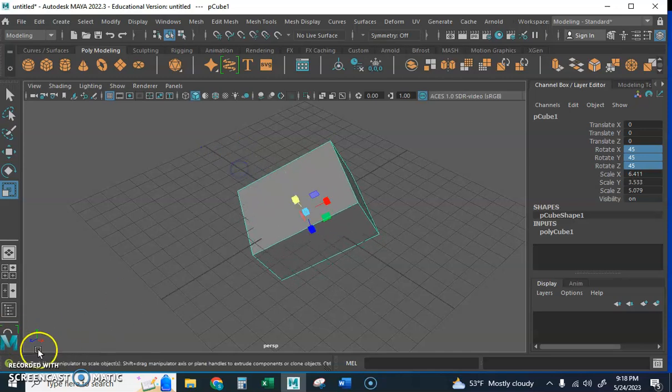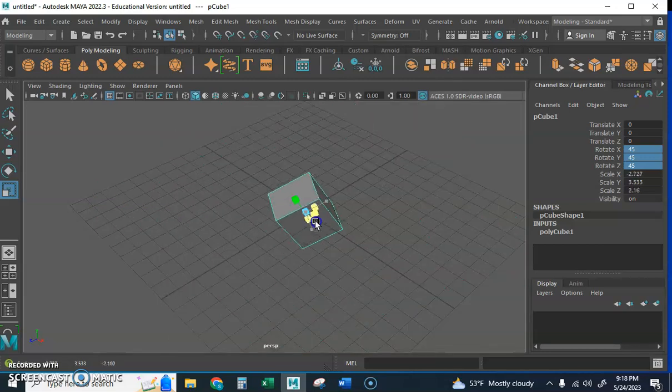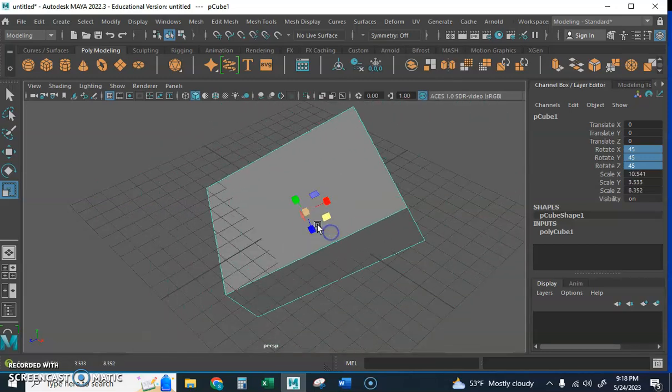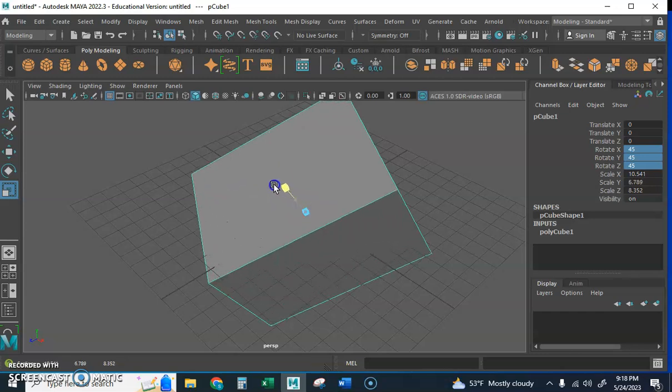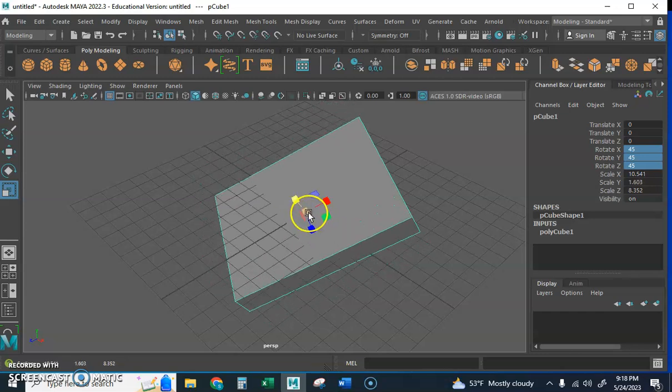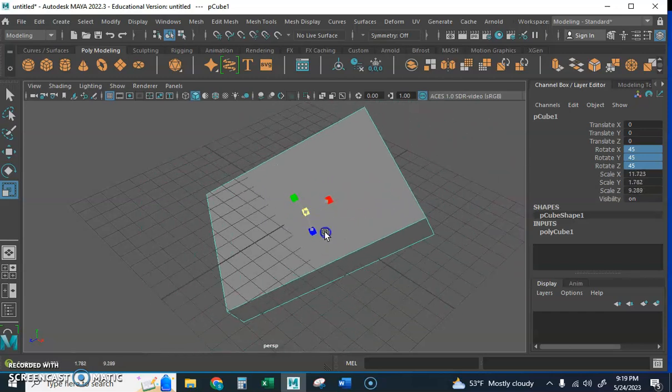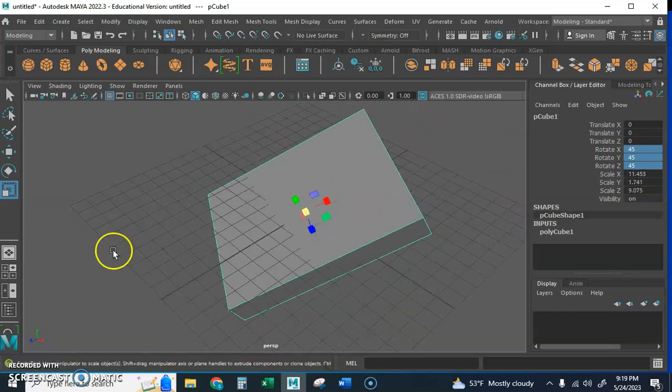It follows the same rules: x-axis, z-axis, and y-axis. If you want to scale it in two different directions but not the third, you can grab those. If you want to scale it uniformly, grab the one in the middle and drag that, and it keeps its shape. So W, E, and R.